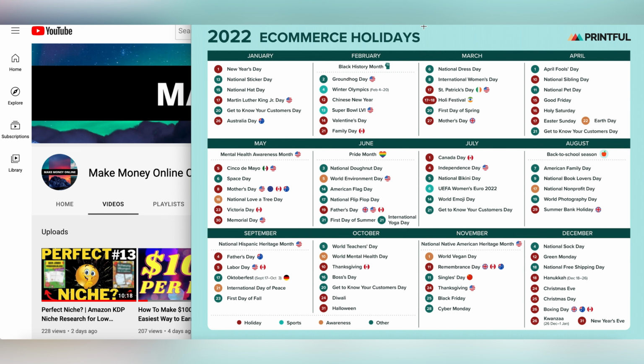So the reason why I like using this calendar is because it tells me which country I should be focusing on. Like for example, today is Martin Luther King Jr. Day, and it shows that it's predominant in the US, as you can see, this is the US flag. And here, Australia Day, it shows that it's predominant in the US. So you have these flags, and US again, Groundhog Day for February. Super Bowl is also for the US. Canada Family Day. So it gives you insight into the niche, so you can prepare for which marketplace you're going to advertise. It's a very helpful calendar.